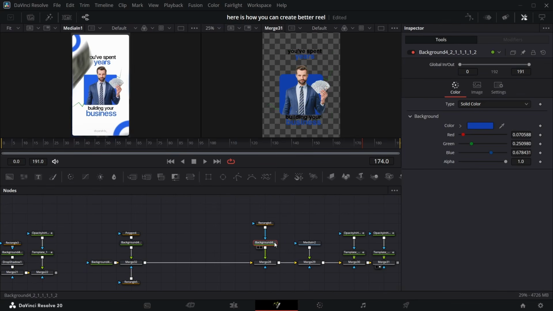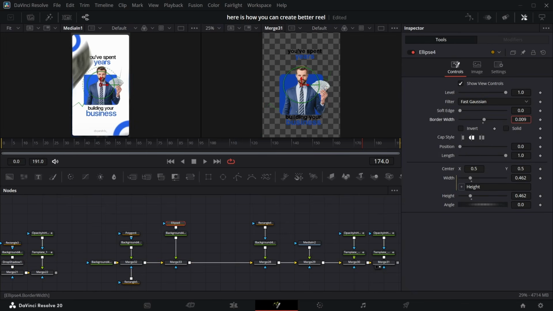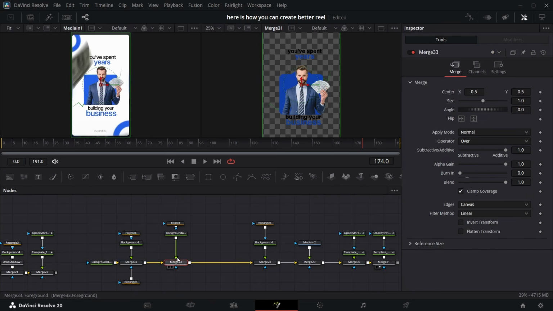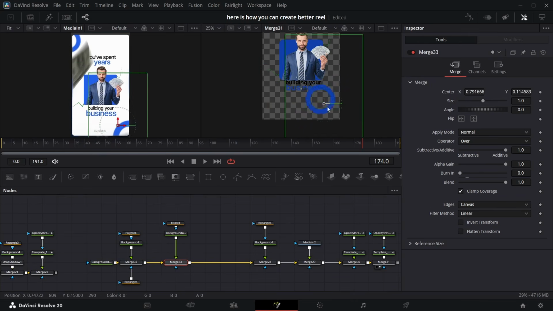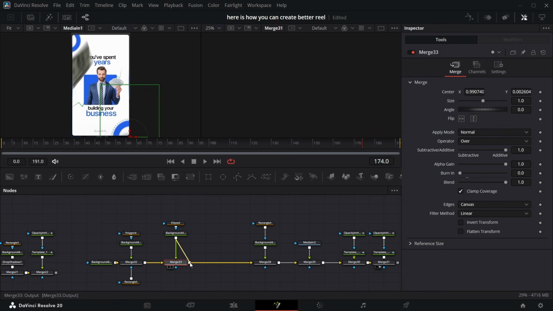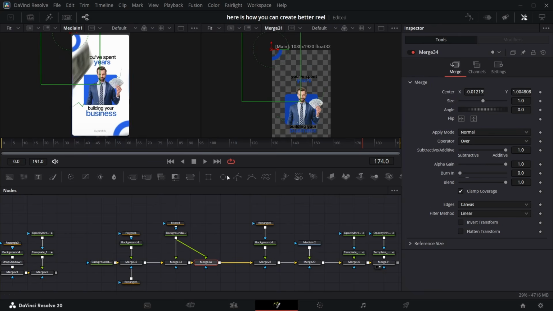I'm going to get this background node from here, Control C, Control V. Now get an ellipse mask, connect this ellipse mask to this one, and we can just create expression at width and connect our width to the height. Now we can do this one, connect this one here. We have that. Come to the ellipse mask, uncheck solid, and just increase the border width to something like this. Now you can reduce the size of the circle, and from the merge node you can take it down. You can take it down to this point here. Yes, do the same thing, connect this one here and take it up. Yes, and that's basically all of that.